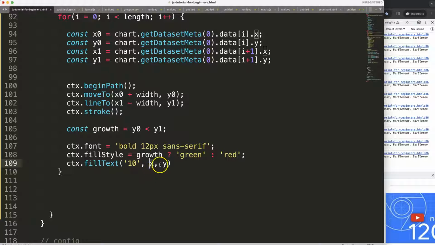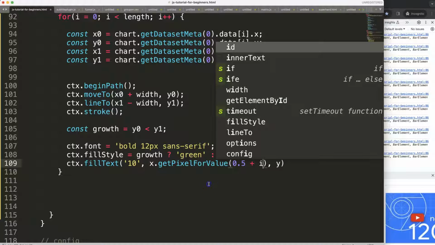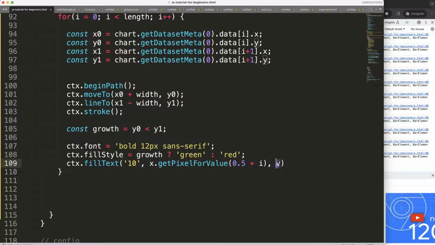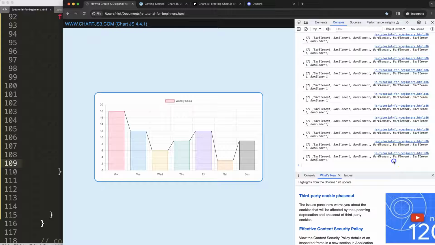The x value we're going to grab is x.getPixel for the value, and the value is 0.5 plus i. Then for the y value, for now, we need to check later which one would be the highest value, but for now I'm just going to say y0. We're going to solve that later on.